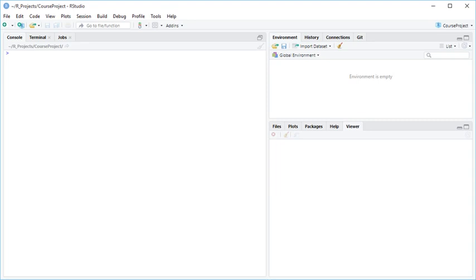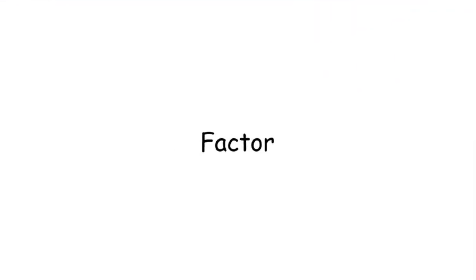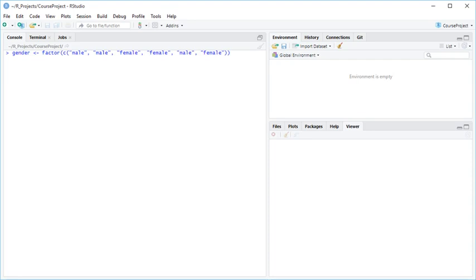You may think of a factor as some kind of a vector whose element can take on one of predefined levels. You can create a factor if you pass a vector to the factor function.